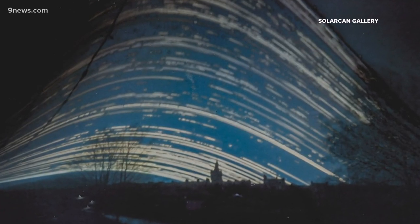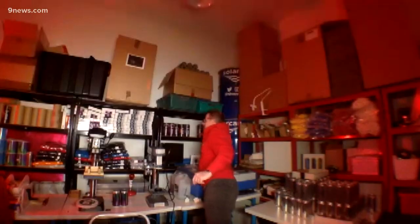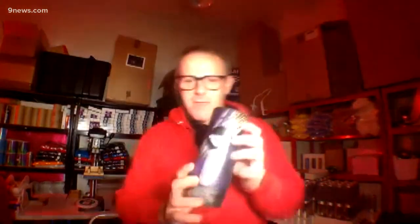When you reveal that piece of paper from inside and take it out, suddenly several things click in your head — how it works and how simple it is to do with optics, with light, with the seasons, with how Earth moves. Sam has become a solography junkie. He even makes pinhole cameras for people in his home workshop, and recently he took the first ever solography time lapse, which he calls the solar can matrix.